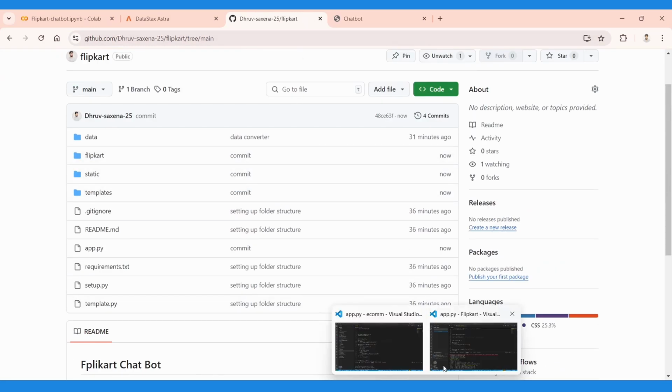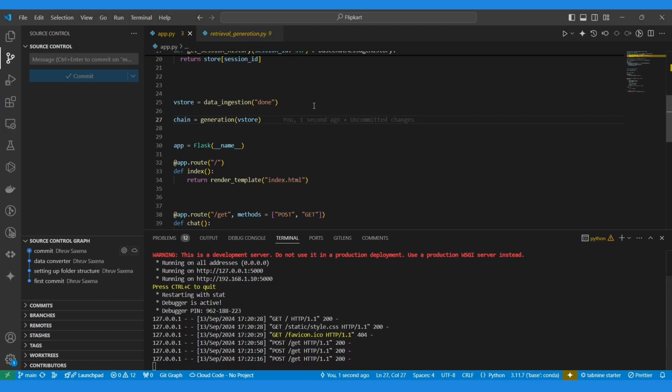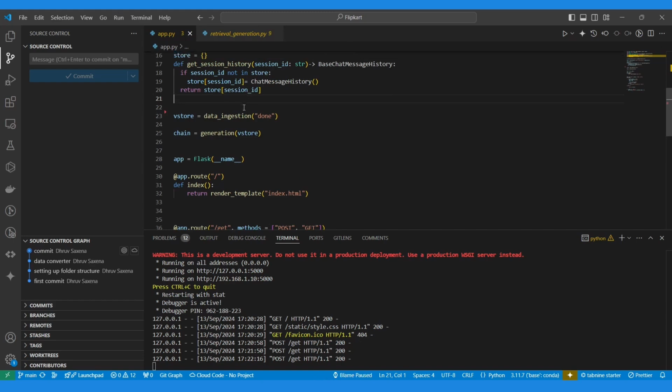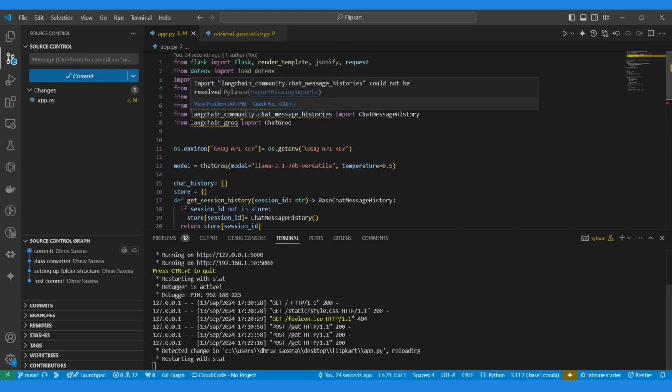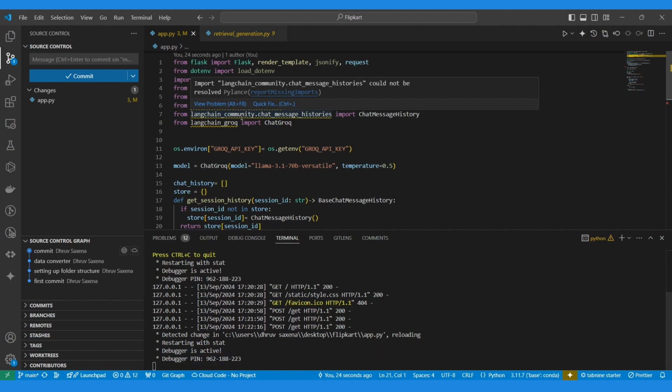So guys, in the next part, I will create a third part for this. In that part, I will show you how you can push this chatbot to an EC2 instance with the help of a CI/CD pipeline. In this, I will use a GitHub Actions workflow. I will create a Docker image for this, and I will push that Docker image to my EC2, and I will call the chatbot from our EC2 instance.